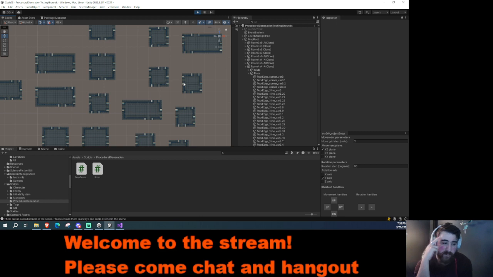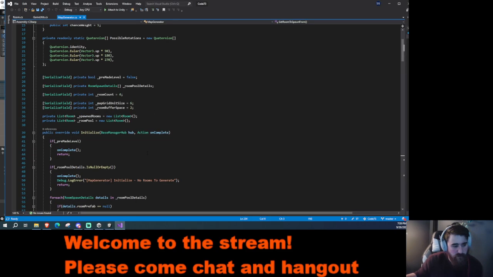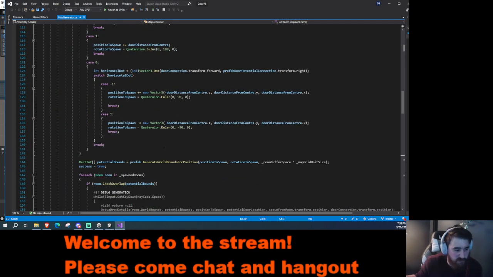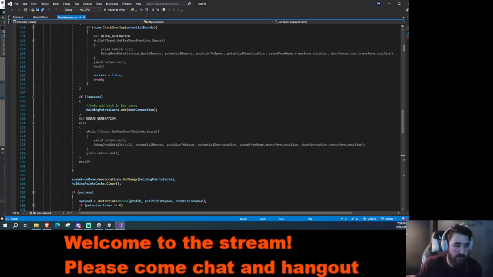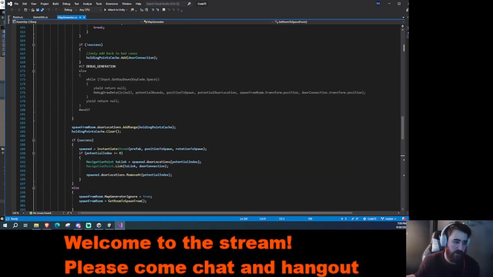Maybe I'll just start with the corridors for the ones that I already have connections for. The way I need to do that is each time I've gone through the code here, I will have had these two door links.